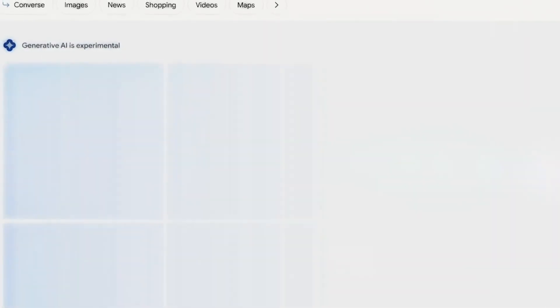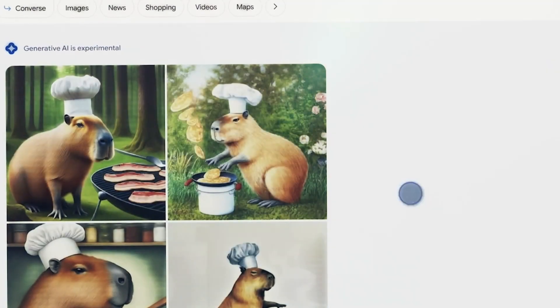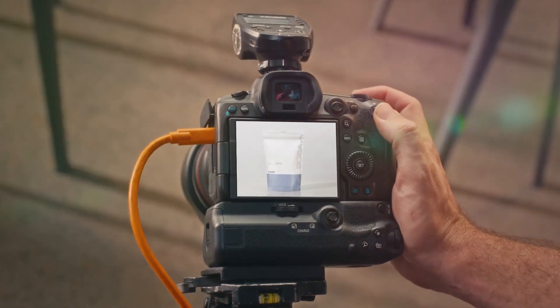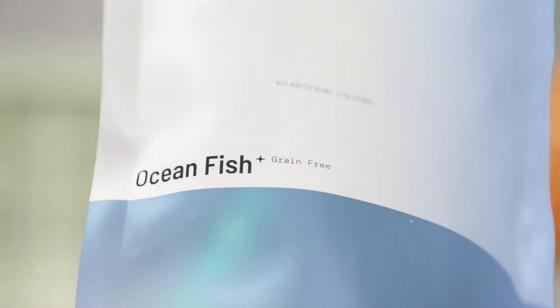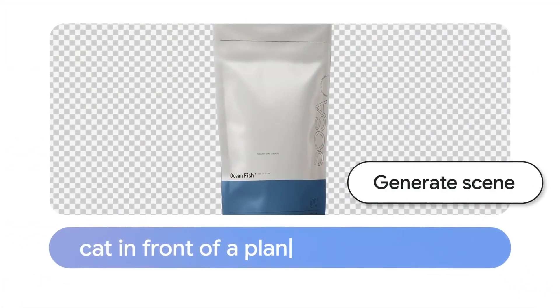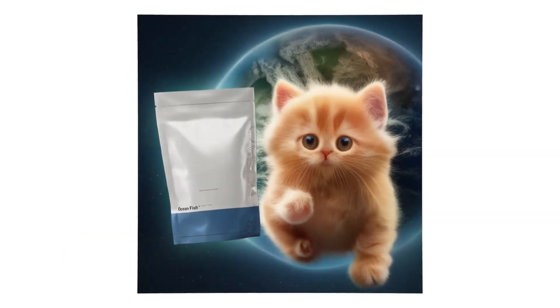You can easily modify images too by tweaking the text. Want a blue snake or a winter farm instead? No problem — just update your prompt. This groundbreaking capability makes AI image creation accessible to everyone, unlocking endless creative possibilities. By integrating the convenience of Google Search with Imagen's mastery of natural language prompts, you can turn imagination into reality with just a few words.